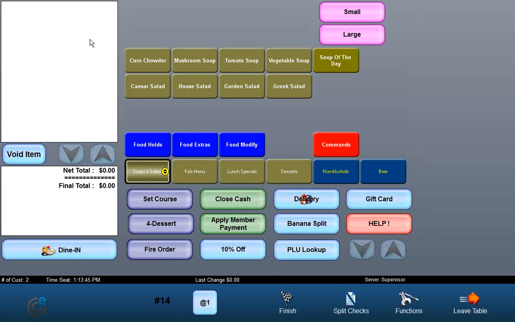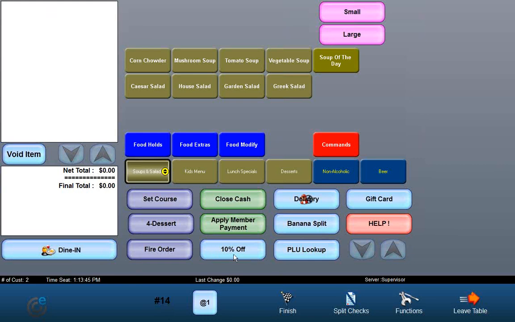And I can do this either on a blank check, or I can also do it within stuff that I've ordered as well. So I may be the member on this check, and also at this time I also want to pay off what I owe to the establishment. I can do that within my order as well.